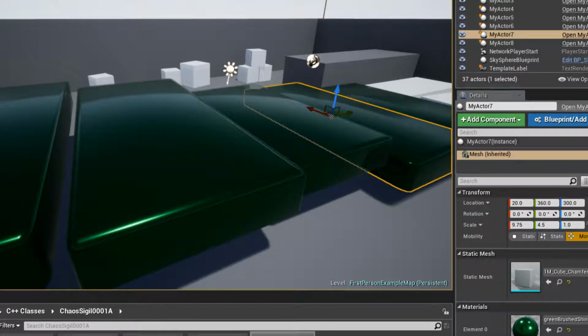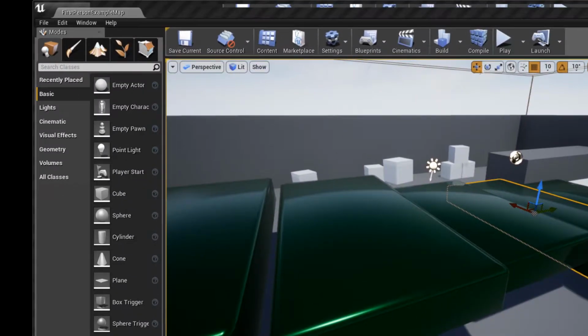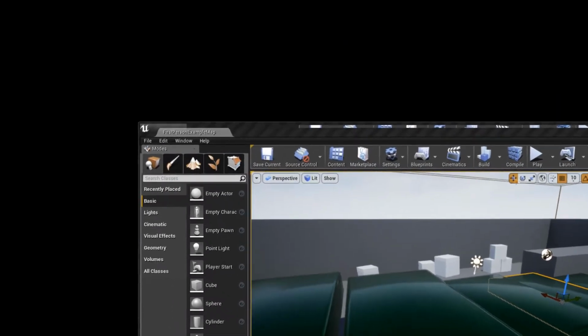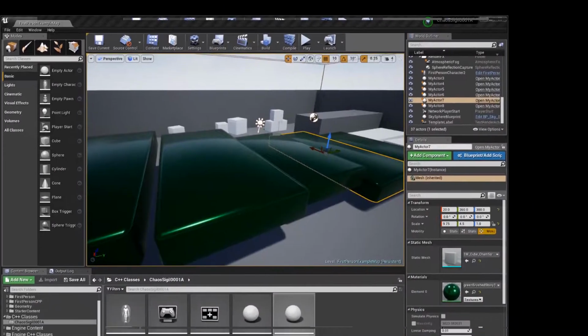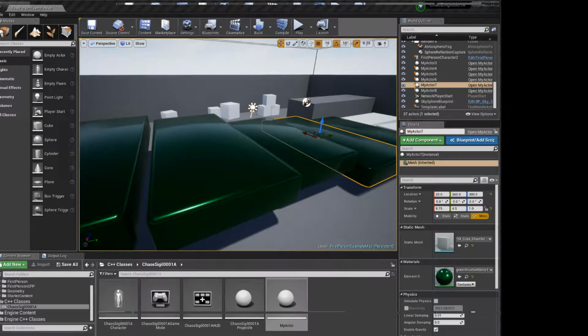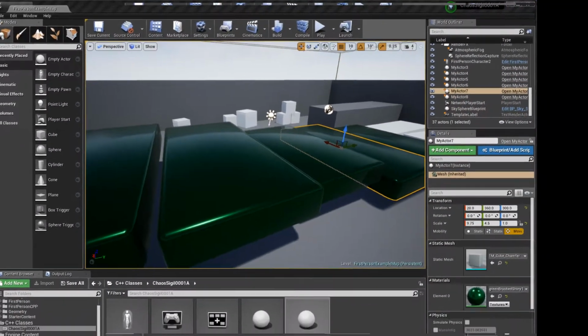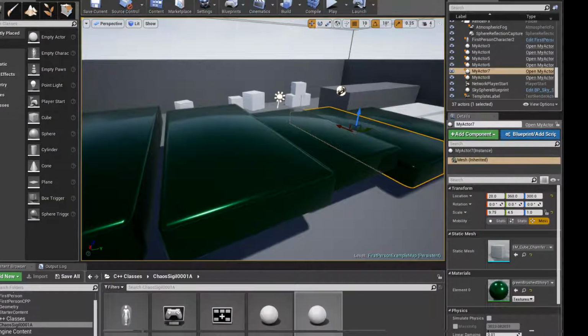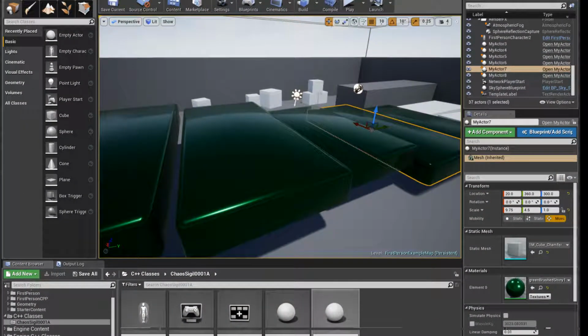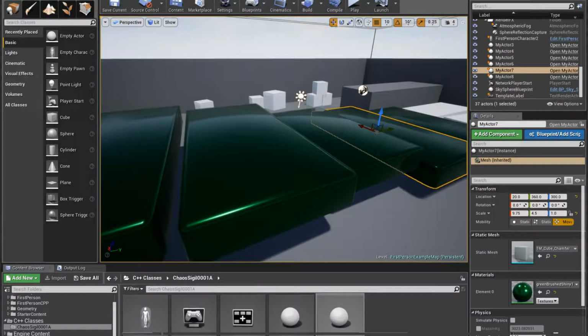So let me zoom out a little bit so you can see more of my screen. Okay, that looks pretty good. Okay, so you're going to notice this element 0 here.